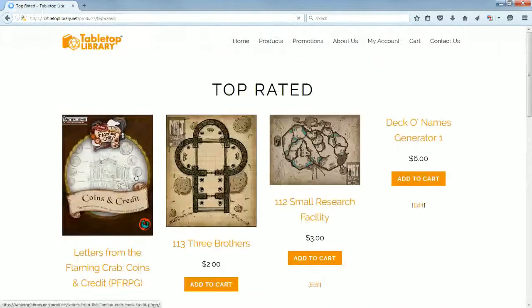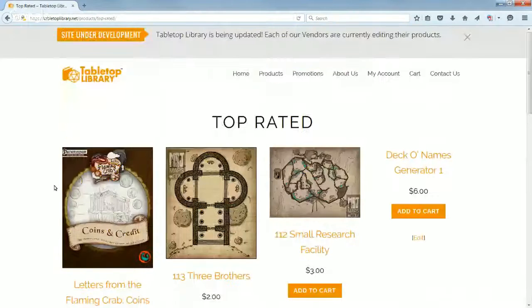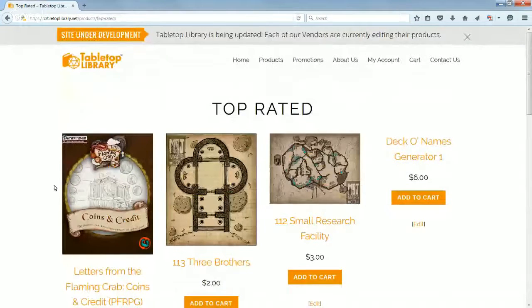Here's the top rated, and right now this is going to populate with everything because there are no ratings on anything yet. So as we start getting your customers in here to rate products, then we will see this populate with the top rated products instead of just everything. There's also products that are on sale.